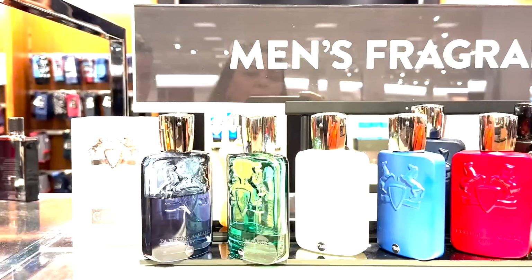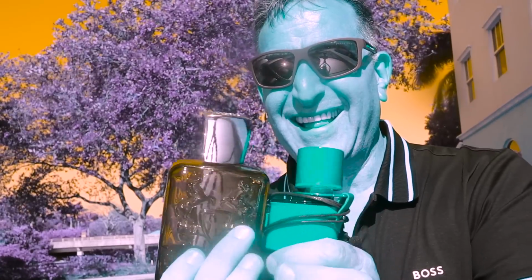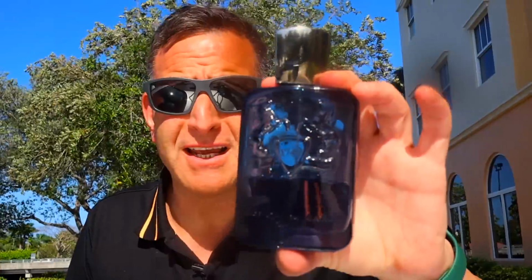Sometimes I like to go out shopping to places like Nordstrom's and try on their Parfums de Marly. Because I live in a warmer climate, at nighttime I like to look good and smell good for tropical weather at night or during the day. Parfums de Marly Sedley makes a beautiful fragrance that's refreshing and long-lasting and mass appealing. Its problem is it costs so much money.